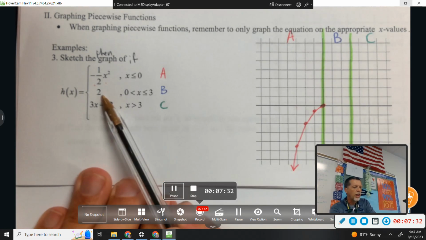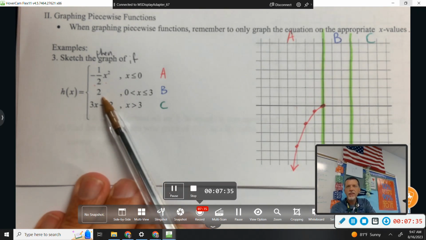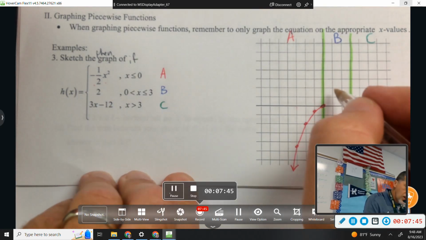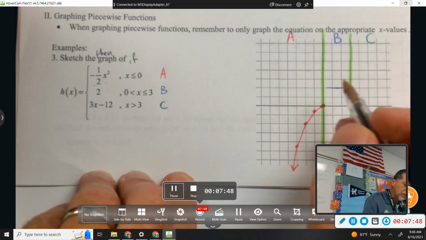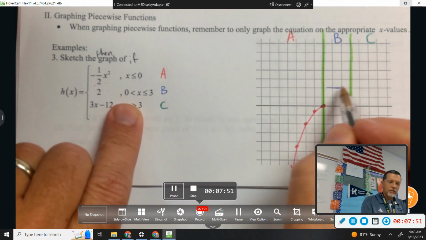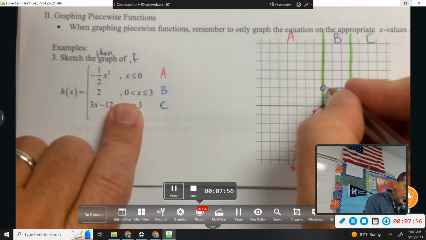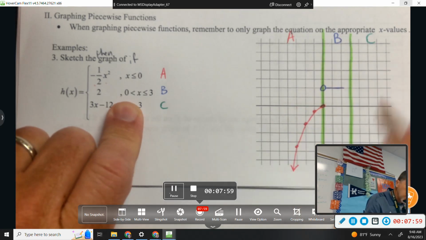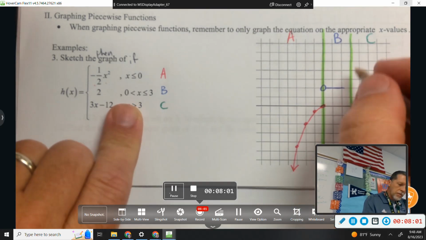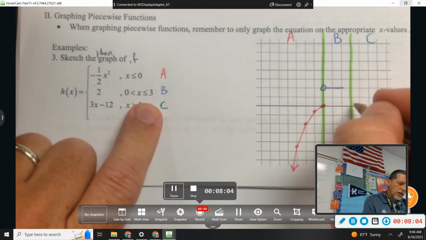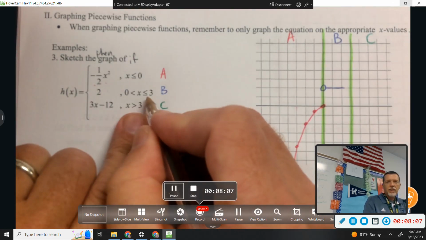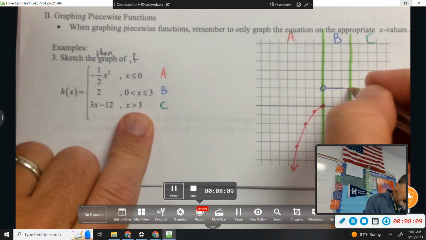Y equals 2, or h of x equals 2. What does that look like on a graph? Straight line at 2, I would say all lines are straight, so be a little more specific. I think I know what you mean. Horizontal line at 2. Although I need to be careful at the walls. At the left wall, what's happening with this open circle? Now, that wall belongs to branch A, so part B better stay off the wall. At the right side, at x equals 3, closed circle, because B kind of owns that wall. He gets to sit on that wall.